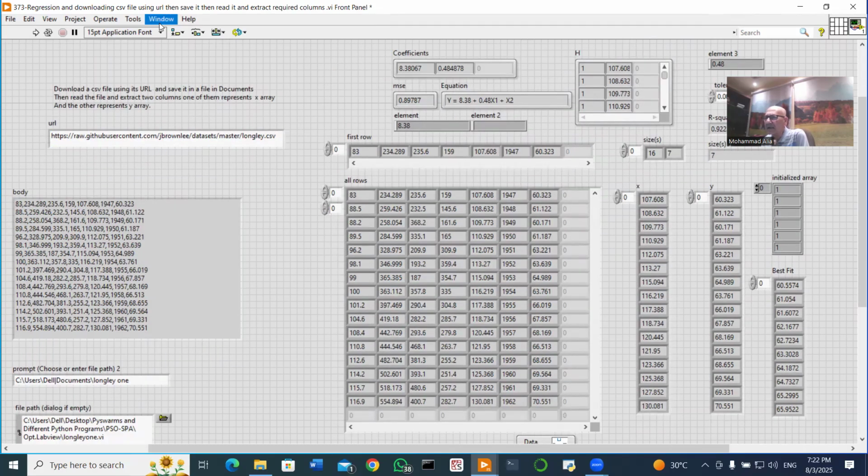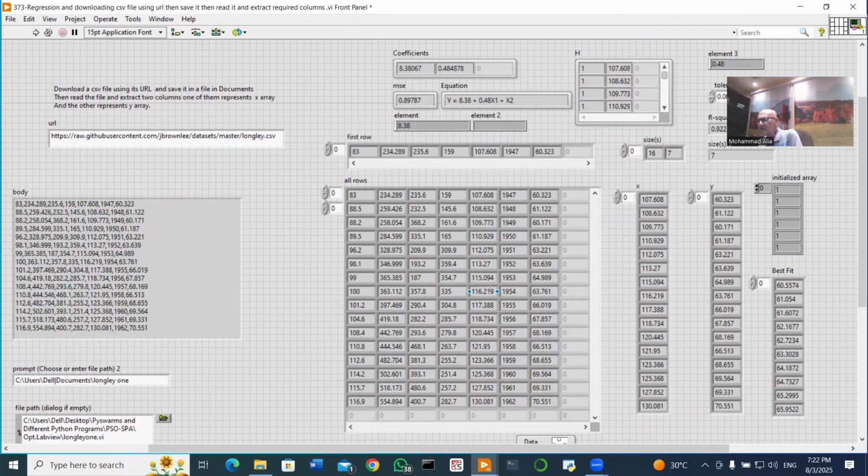So, as you see here, the work is practically the same analogy which we have done by using Python. We need to read the CSV file and save it somewhere in the computer, then convert it to a data frame with rows and columns. Then we select the columns of interest, which represent the dependent and independent values.